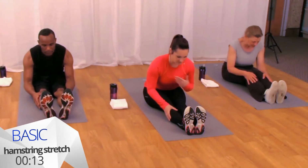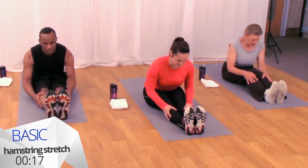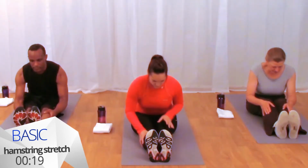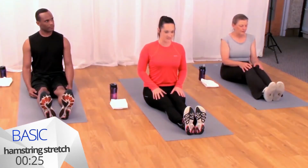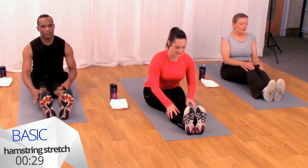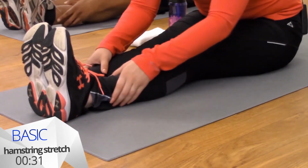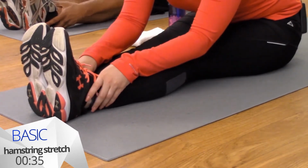Be sure that you're leading forward with your heart and keeping your shoulders drawn away from your ears to protect your spine. We'll inhale to bring ourselves out of this, and try and walk our hands just a little deeper this time. So once again, inhale to lengthen your spine, and as you exhale, fold forward, leading with your heart. This time, see if you can walk your hands further down your shins or reach towards your ankles.